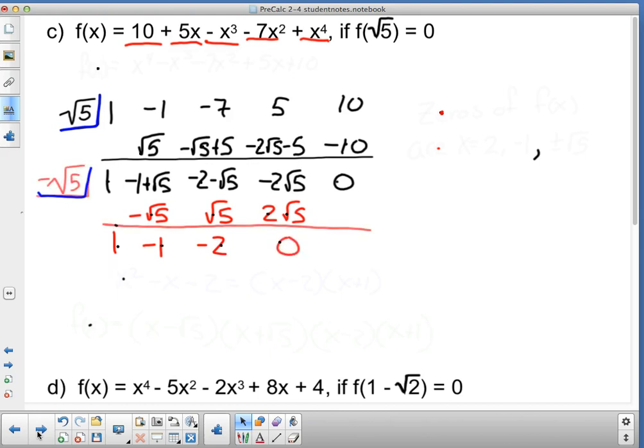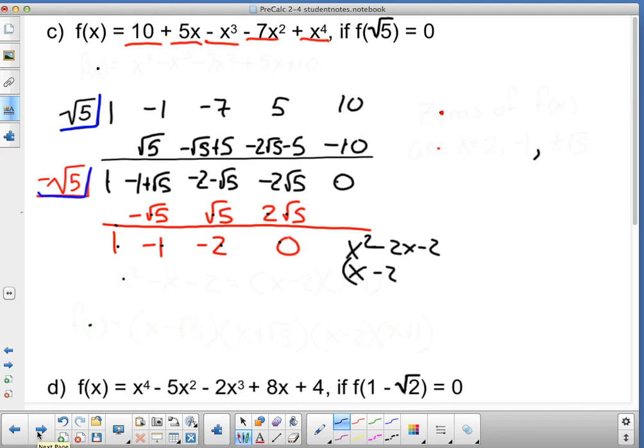Now at this point, I'm not going to have you go all the way through. If you can start factoring something, factor it. So we were looking at x squared minus 2x minus 2. If I've got x squared minus 2x minus 2, I can quickly factor that as x minus, excuse me, somebody went ahead a little bit faster, wrote something down and should not have. I got x minus 2 and x plus 1.